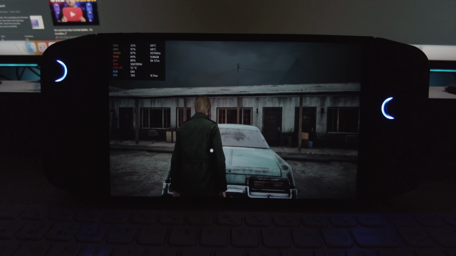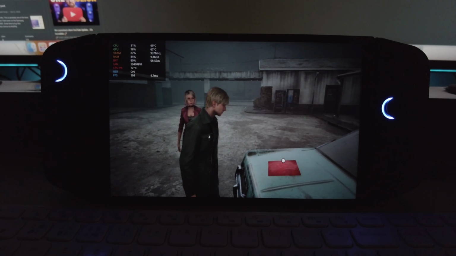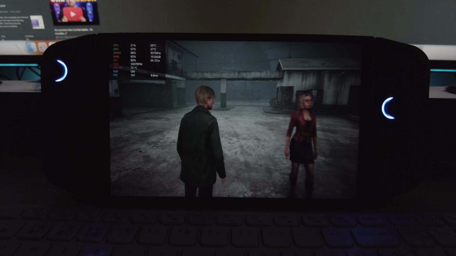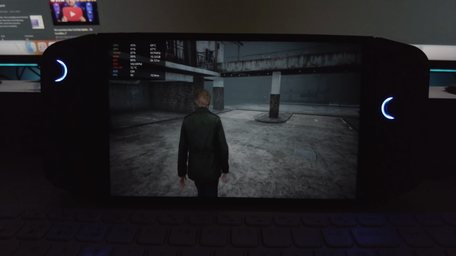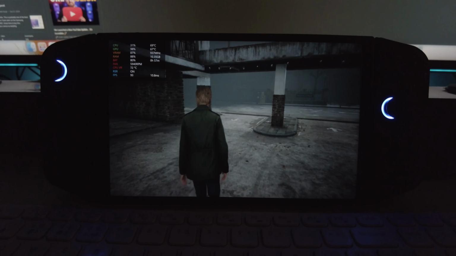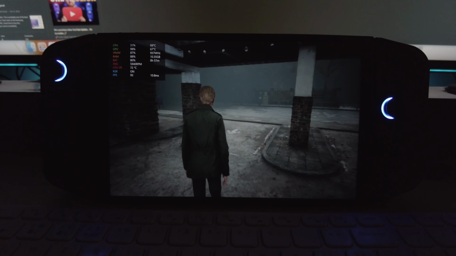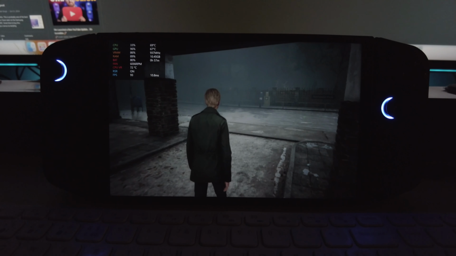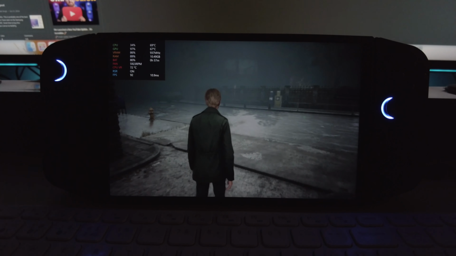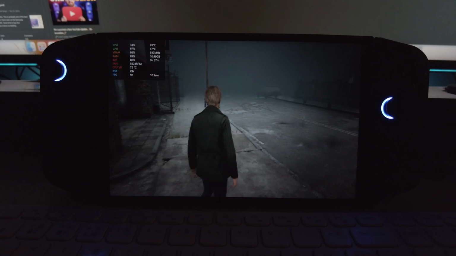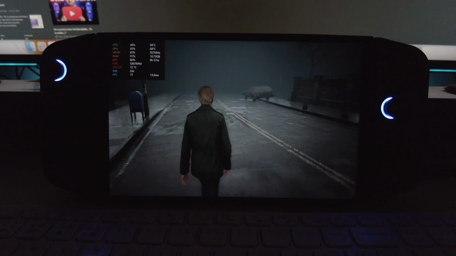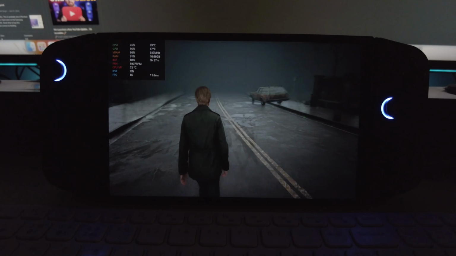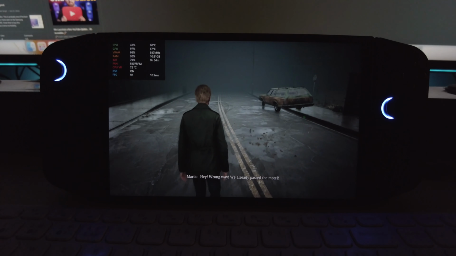And as you can see right now, it's tracking 103 FPS on Silent Hill 2 Remake. And let me tell you that this game looks phenomenal with this kind of frame rate. On a screen like this, it still feels fine, even if the renderer quality is low and the FSR 3.1 has been kept on performance. Well, you can try to take it up to balanced mode as well. I think if you take it up to balanced mode, then you might get a slightly better looking image. But this, to me, is not bad.